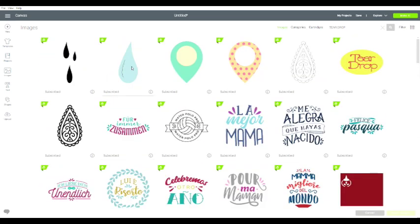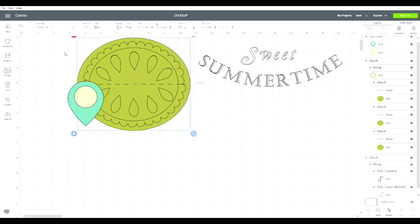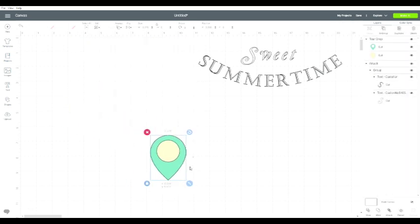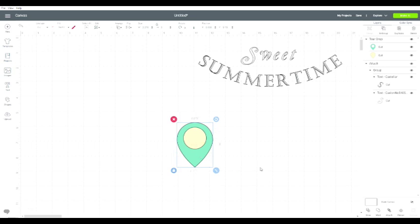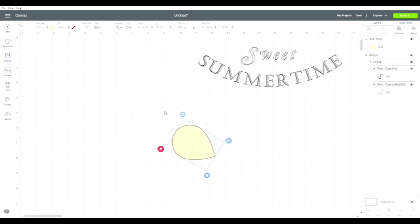Let's see. Let's try this one for a second. I don't know if I can get rid of the middle or not. Okay, we can get rid of this. I can ungroup it and get rid of this maybe. Perfect. There we go. Look at this. Now you can turn it around. And then you have your seeds.